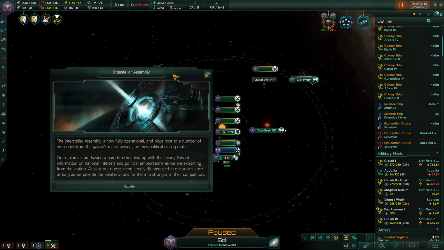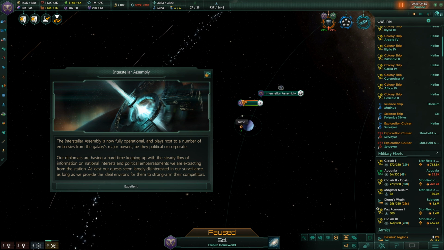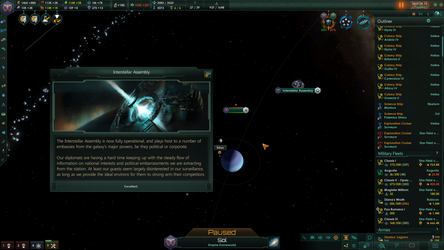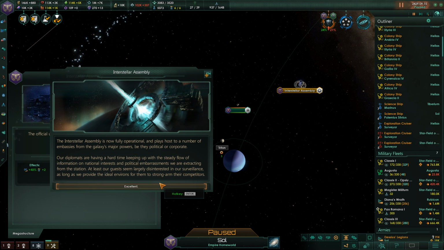Interstellar Assembly. It's now fully operational and plays host to a number of embassies from the galaxy's major powers, be they political or corporate. Our diplomats are having a hard time keeping up with the steady flow of information on national interests and political embarrassments we are extracting from the station. At least our guests seem largely disinterested in our surveillance as long as we provide the ideal environs for them to strong-arm their competitors.